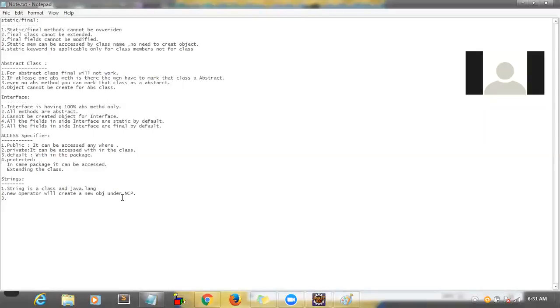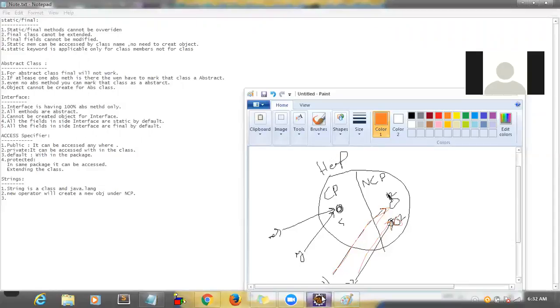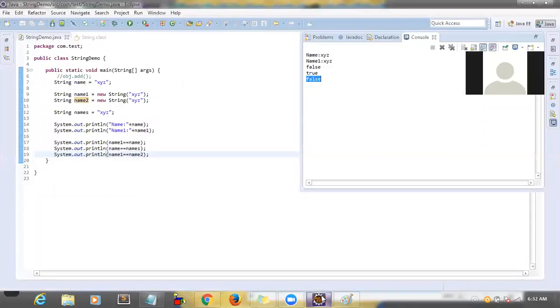The new operator will always create a brand new object under the non-constant pool. So far it's clear? This is a very important point.